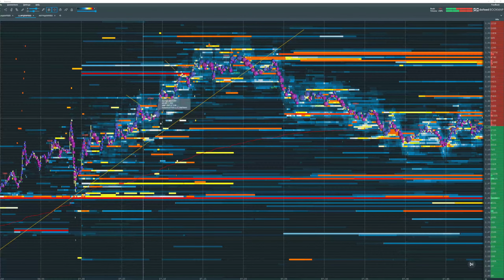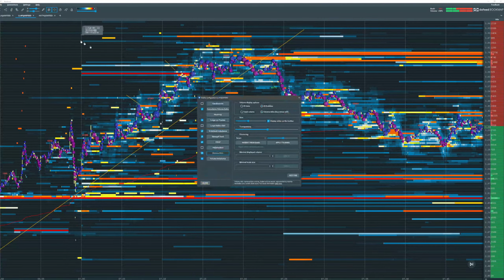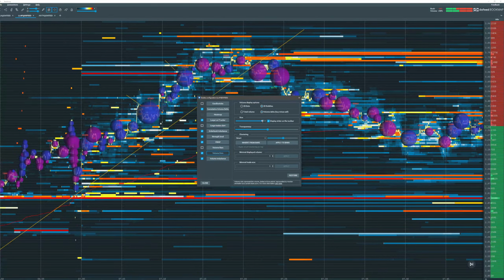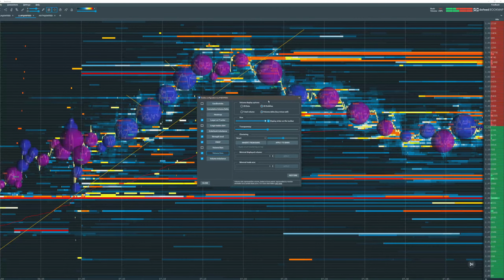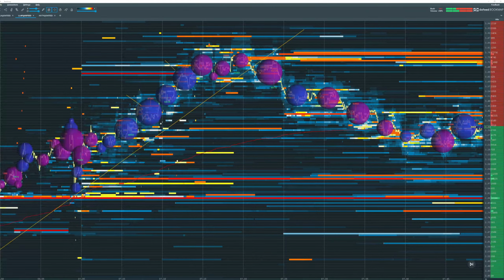If you analyze the dots over here, right? Let's just try to push it like this. So static configuration. We're going to put over here the volume dots. We can put the size. Now you can see that, we can make them even bigger here. Look at these dots over here. The front side of the move is with major blue dots, correct?